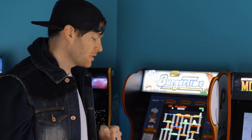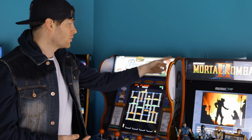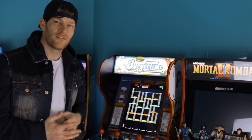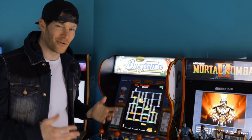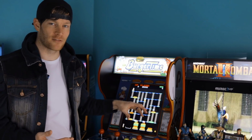The 4 joysticks for that unique Karate Champ action experience, that's great. Light up marquee, no one does it better than Arcade1Up, honestly. They don't have any bracketing, there's no silhouetting of screws or anything like that. It's just a very beautiful, fully lit marquee all the way across. Custom riser on the bottom, everything really just looks phenomenal. The only flaw, as we've already mentioned, was the 8-way joysticks instead of the 4-way joysticks.